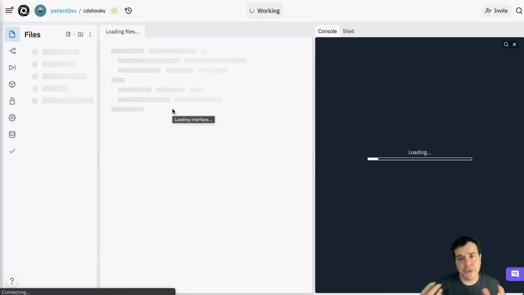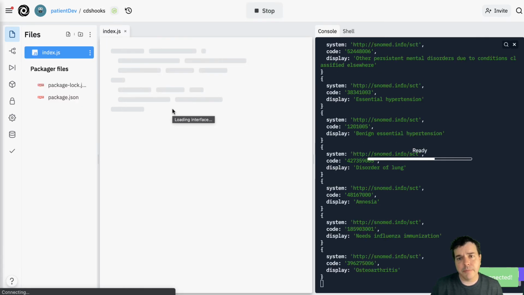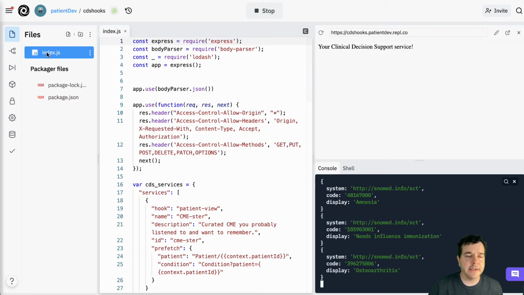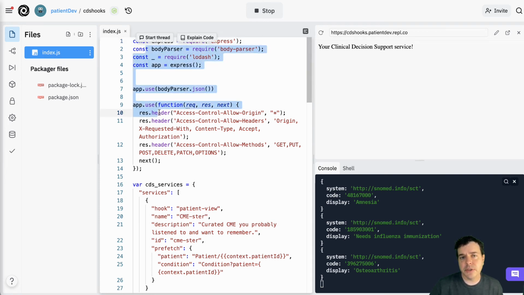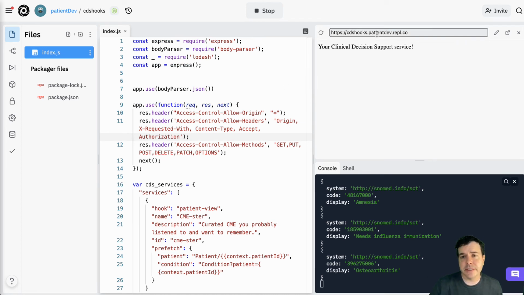So if you click here, you'll see there's a bunch of code that's already started for you. Cool thing about Replit is that there's some files, and there's an index.js here. So Replit can do, I think, Python, HTML, CSS, Node.js. So we're using Node.js here. There's only one file, index.js. There's a bunch of code here that sets up a little server and gives us some JSON. But the coolest thing about Replit is this little URL here.